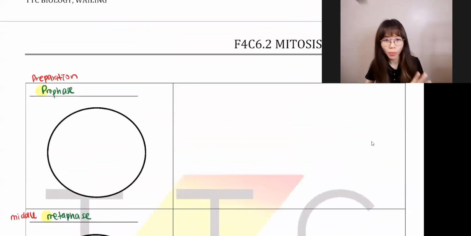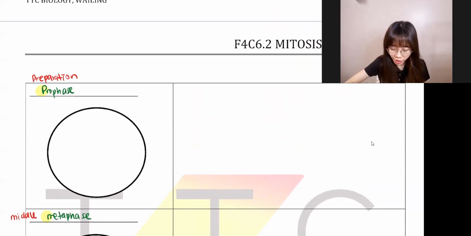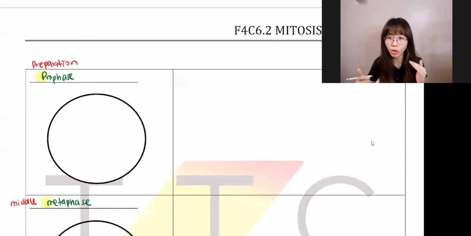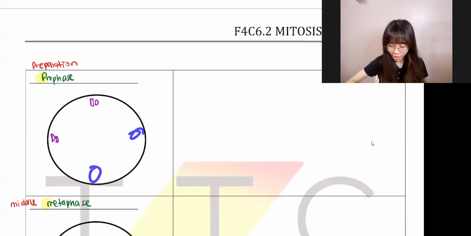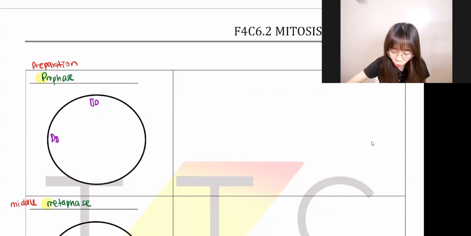Now we're going to start drawing. Everything we have to start from prophase first. My preference is when I draw, I will always start from the centrioles, okay? Centrioles at prophase will start to move to opposite pole because when we draw, we have to show that they are starting to move to opposite pole. So how are we supposed to draw? I personally like to draw either at 9 or 12 o'clock. 3-6 also can. If you want to draw 3-6, 6-9, 9-12 also can. It's your choice. As long as you show that they are trying to move to opposite pole, then okay. If you want to draw nearer to each other, like that, also can, no problem, as long as you are trying to prove that they are moving towards each other.